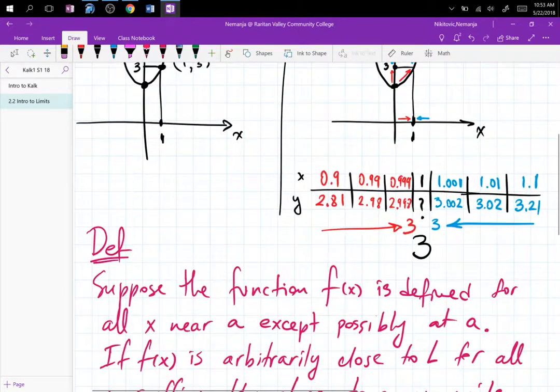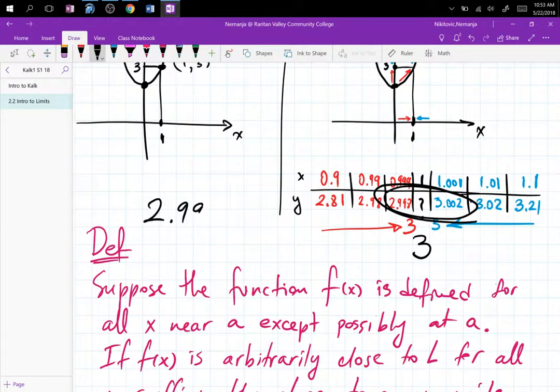If you take a look over here, won't you agree that these two numbers that we had, 2.998, and on the other side 3.002, are both screaming 3? Would you agree on that? That's what I mean by sufficiently close, right? If one number was 2.998 and the other one was 7.002, well, then yeah, clearly something is off, right? But since both of these numbers are really close to 3, then we say that sufficiently close.